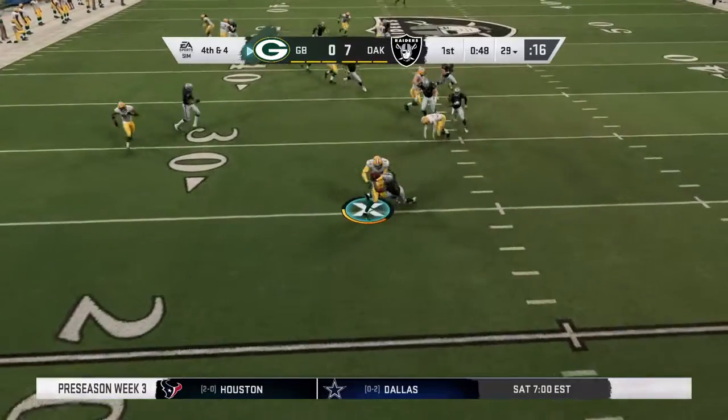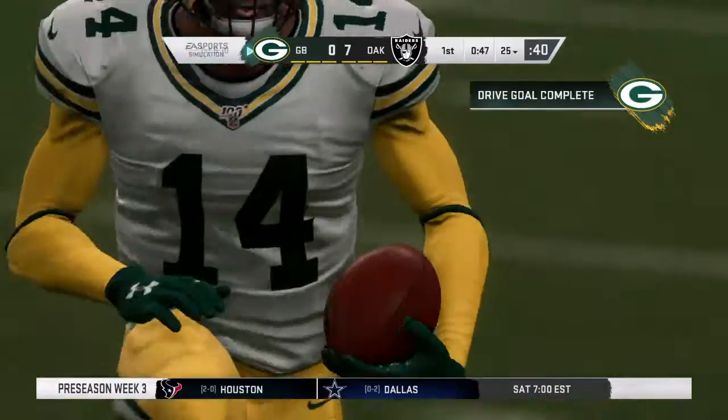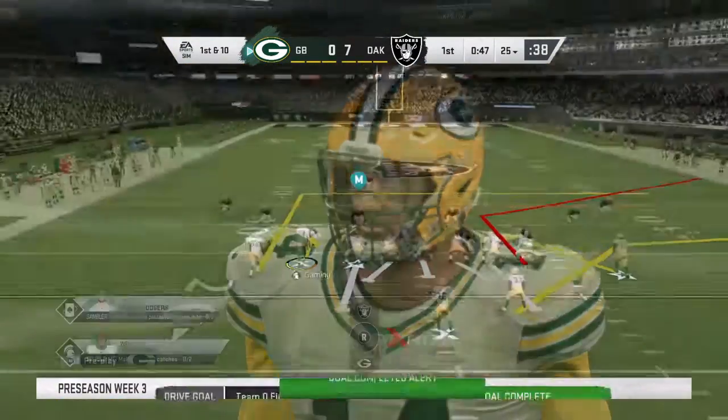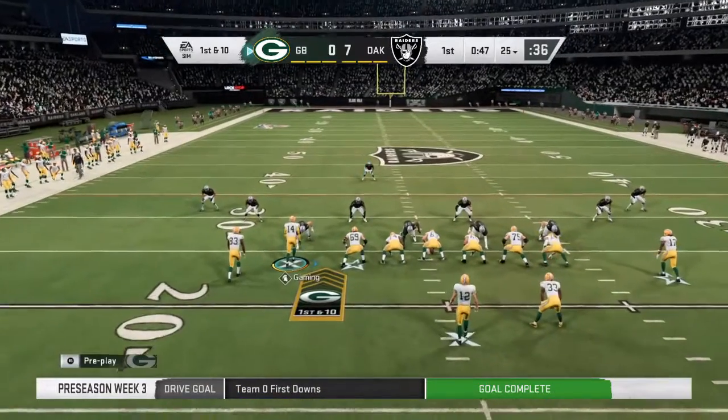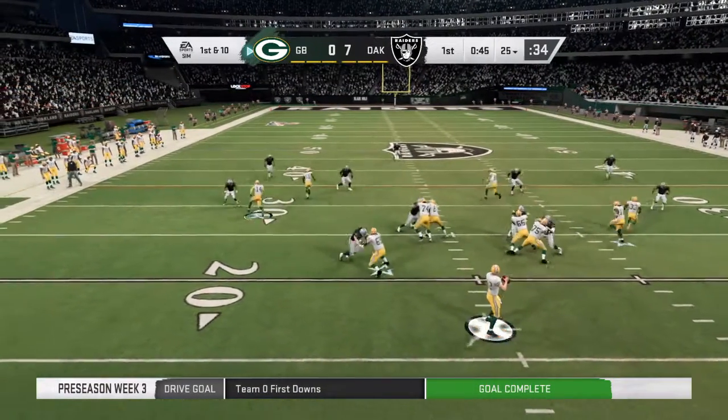This is brought in at the 21. Ooh, I don't like that camera angle. They switch it. 47-yard punt, a return of 4. Okay. And it'll be Packer football here. First down and 10. Aaron Rodgers, that pass. The Packer offense ready to get their next drive underway.